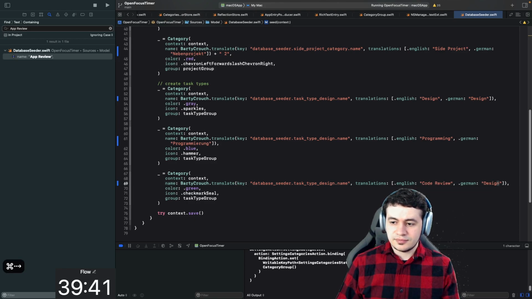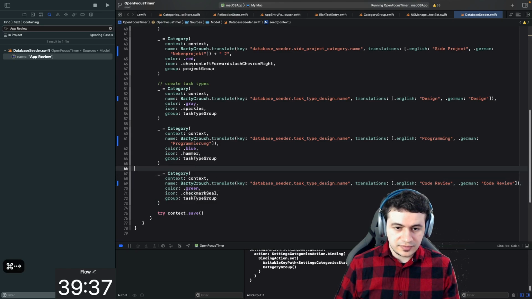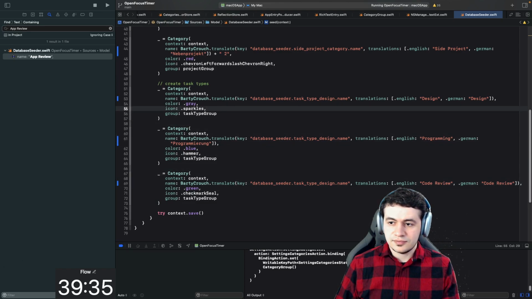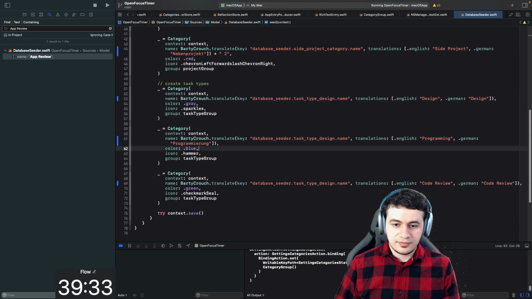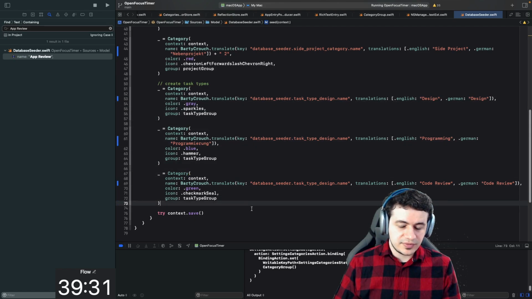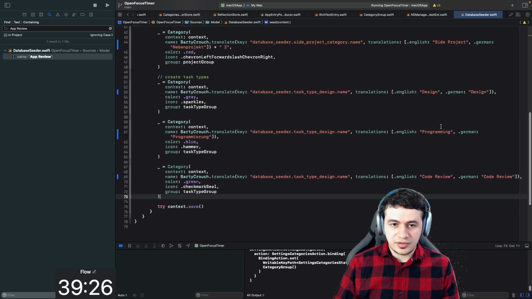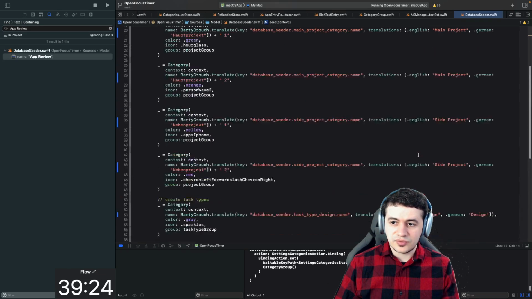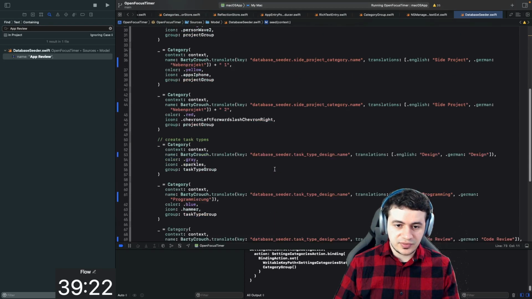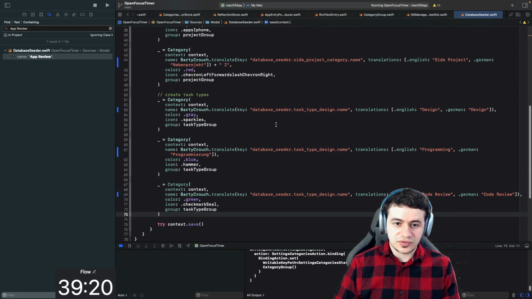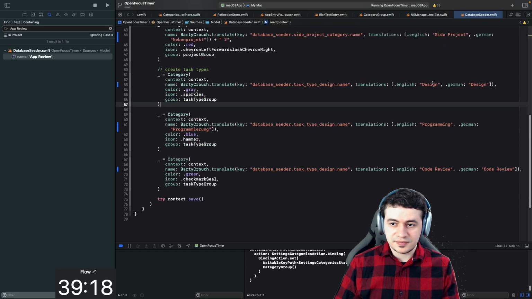Let's do it like that. Doesn't really matter. These are just samples, users can adjust them. But I think for all developers this can be useful, and they can adjust it, and they can also rename them as they need.